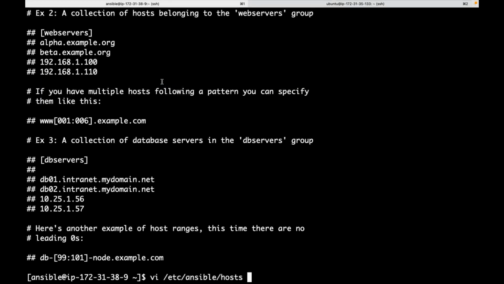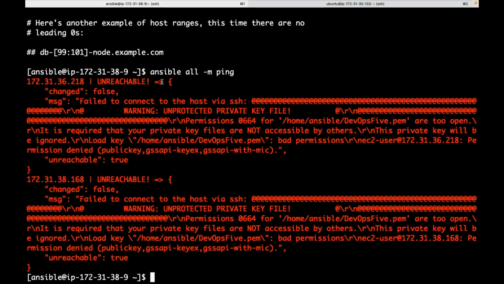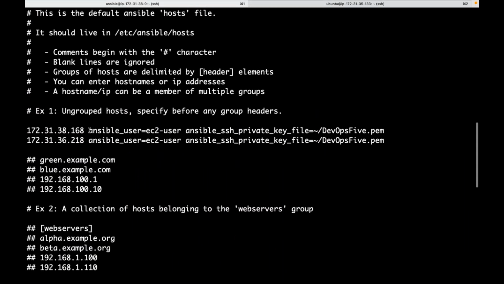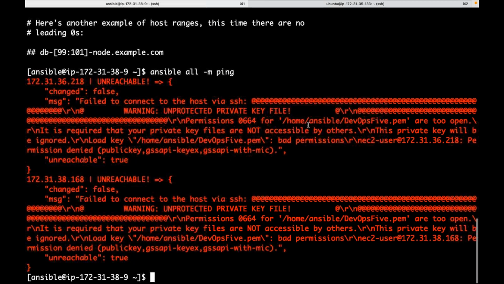Now, when I try to test SSH, as which user is it going to connect? Someone is saying Ansible. How come Ansible? I clearly mentioned in my inventory as which user it has to connect. I have mentioned ec2-user. It is trying to connect as ec2-user, but why? What is this error? You should be familiar with this error. You are already familiar with this error.